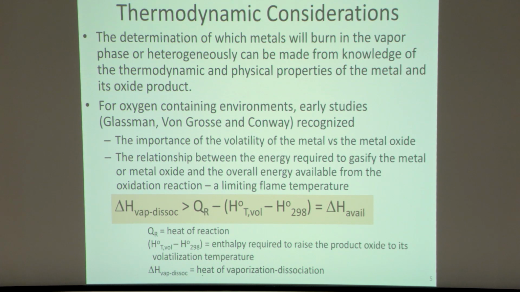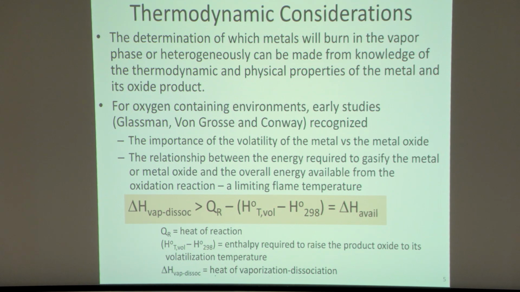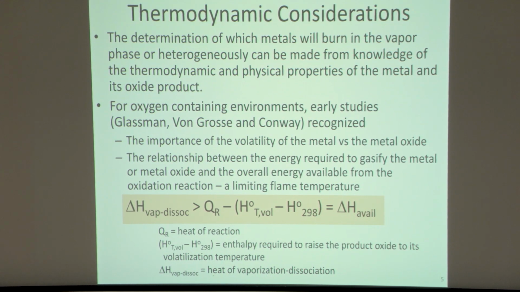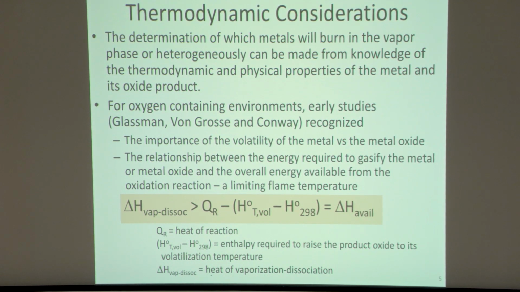For oxygen-containing environments, early studies recognized two important factors: the importance of the volatility of the metal versus the volatility of the metal oxide. And that's typically going to determine whether or not the metal vaporizes and that metal then diffuses away from the surface, mixes with incoming oxygen, and I have a detached flame away from the surface. Or whether or not the oxidizer diffuses all the way down to the surface of the particle and reacts directly with the condensed phase.